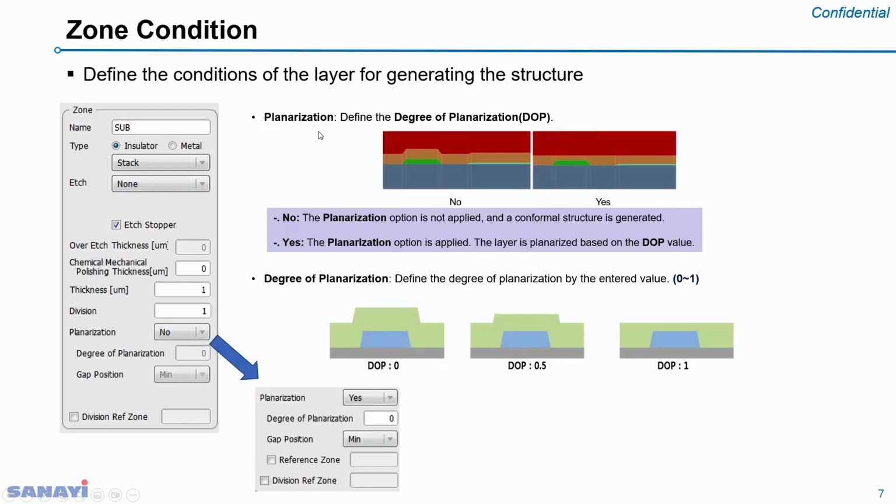The next one is planarization. To generate the planarized layer, please set to yes. In that case, the degree of planarization and gap position are also activated. This figure shows whether the planarization is used or not.